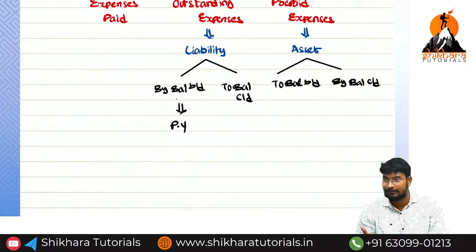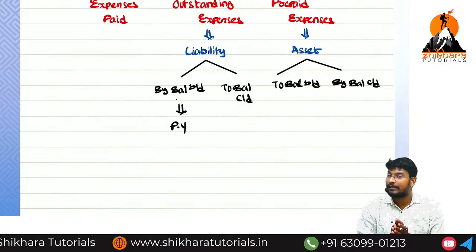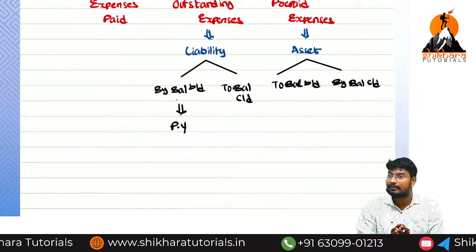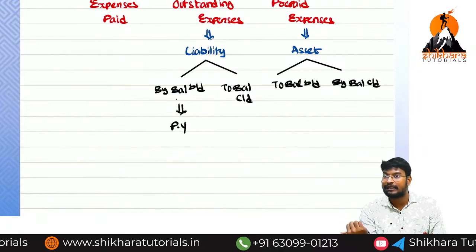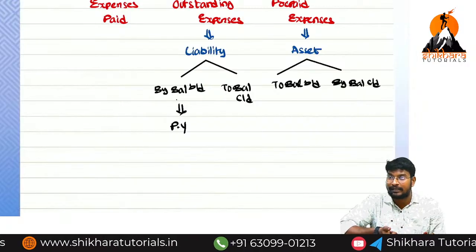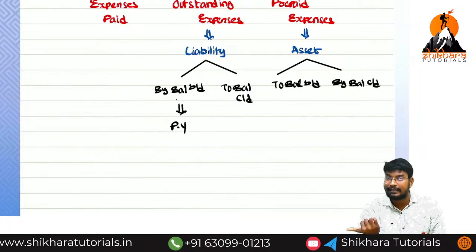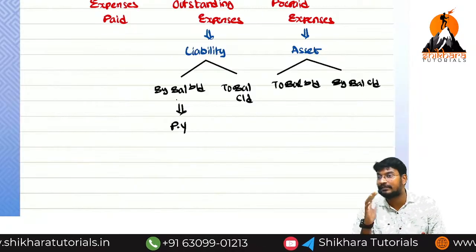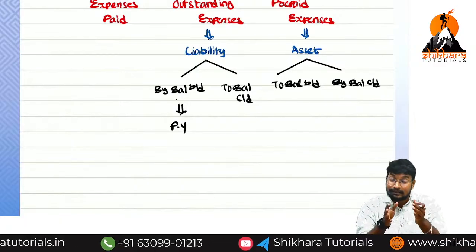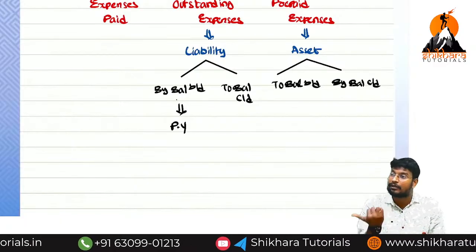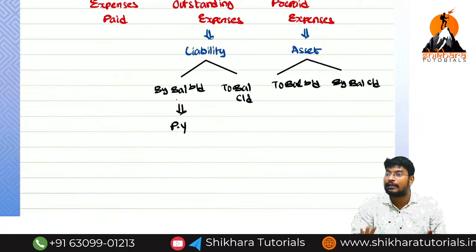Sir, what is the meaning of opening balance? We have taken this balance from the previous year. Previous year closing balance will be the current year opening balance. That means this amount belongs to the previous year. This outstanding expense belongs to the previous year. Now, is this an opening balance or closing balance? This is an opening balance. Where have we brought the opening balance from? From the previous year closing balance, we have brought the current year opening balance.